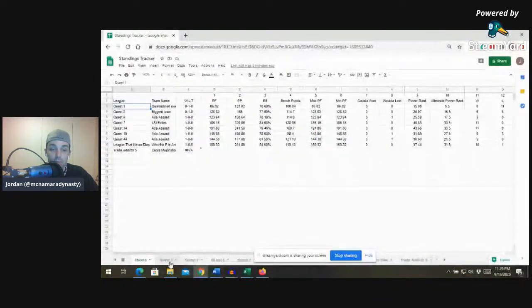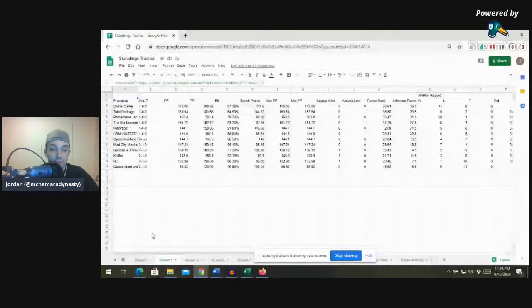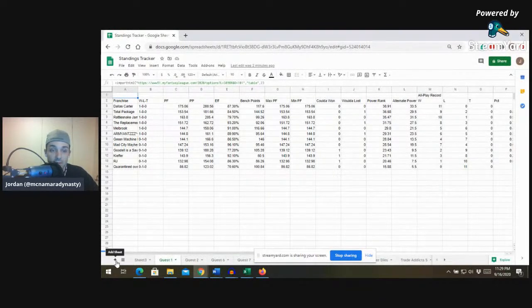So what do we do? Well, the first thing that we do is we get a new sheet, open up a new sheet, and you can open it up down in the bottom left-hand corner. There's a little add sign that says add sheet. You're just adding a new sheet.